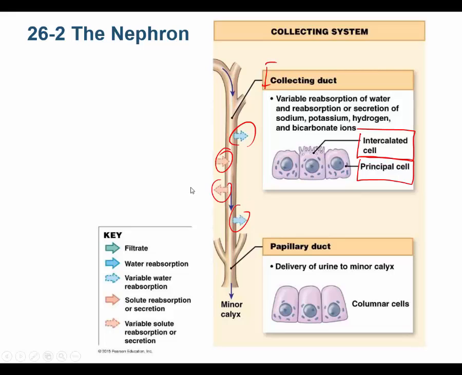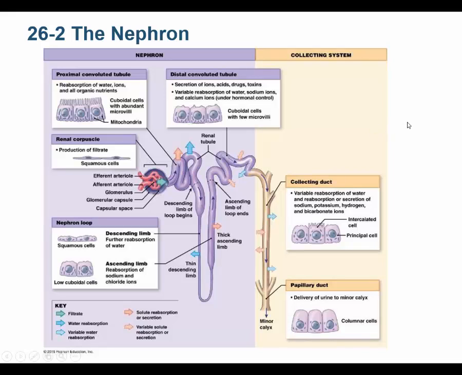All right. Now, the collecting duct is not part of the nephron. Hundreds of nephrons dump into one collecting duct. But we still have to talk about the collecting duct. I mean, even though it's not part of the nephron explicitly, we still have to talk about it certainly because the nephron dumps into it. And this is the collage. This is the collage showing you the entire purple nephron dumping into the tan or yellow collecting duct. Remember, the collecting duct's not part of the nephron.